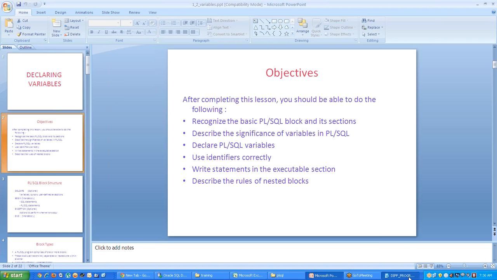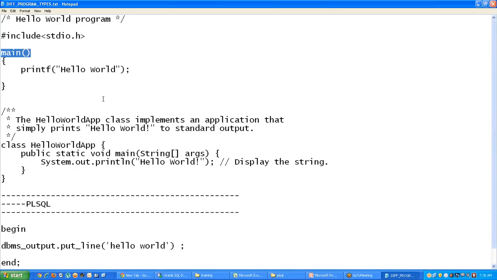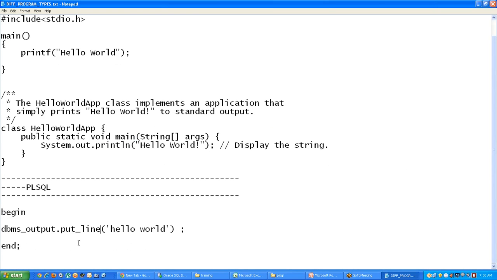If you consider this normal C program, if you want to print hello world on your output, we need to write a printf statement like this, right? The starting point of your program in the C language is the main function here. And if you consider the Java program, the execution starts again from the main function, and above that you have one more block called the class. This is Java stuff. If you consider the PL/SQL block, if I want to achieve the same functionality, printing an output on the console, I can have a begin statement and end statement, and in that I have a package procedure which takes some input and displays it on the output.